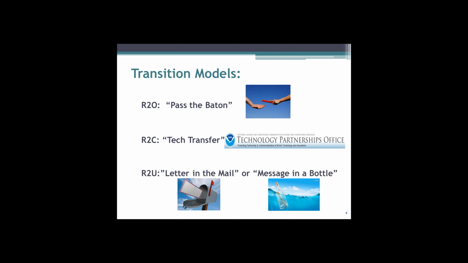And then in the third category, this is rather undefined because there really is no model, but you could say that there are two flavors to this. One is the letter in the mail kind of model, where someone develops something with a target audience of stakeholders in mind. Examples of this are the climate assessments, where the targets are governments who might institute policies based on these climate assessments and are actually awaiting these types of reports.